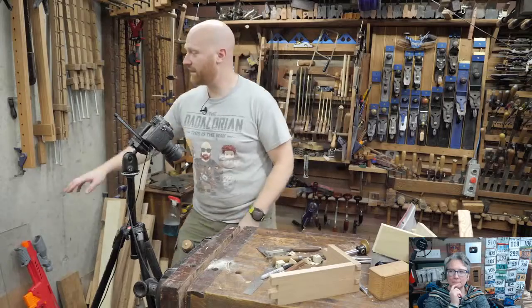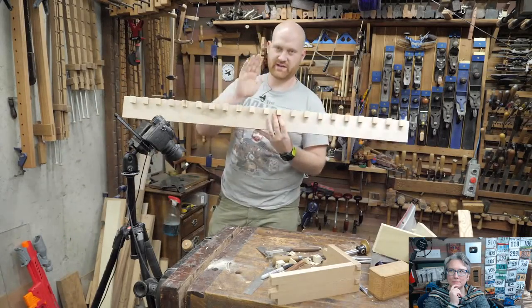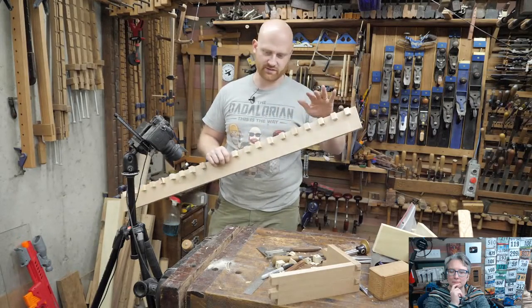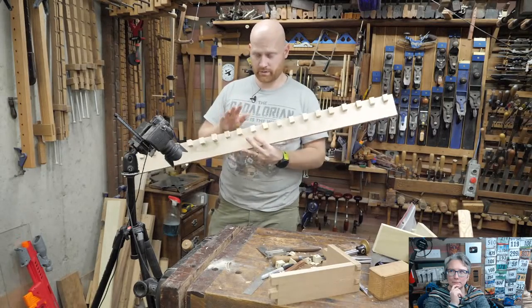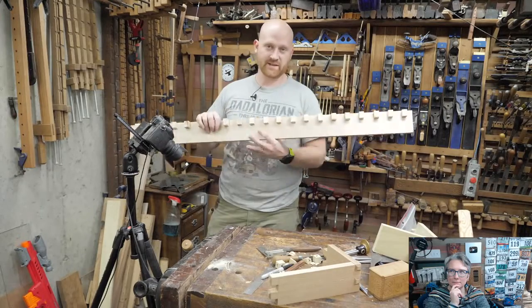But very soon here, I'm doing the 6-month test on the glue test. And so I'm going to have the yearly video coming out showing that. I think it's been 4 years now that these have been glued up. So it's kind of fun to see how the different glues have held up over 4 years. And these have been sitting out in my garage.